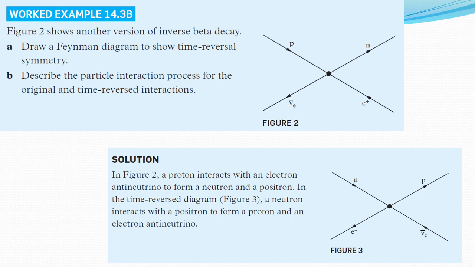Here's an example for you. Draw a Feynman diagram to show time reversal symmetry of this example here and describe the interaction. Now if we look at what we've got, we've got a proton decaying to a neutron. It's capturing an electron antineutrino and giving off a positron. All we're doing to show time reversal symmetry is flipping the whole thing around. And it's just showing that the reverse reaction can still occur. It's still acceptable. It still satisfies all our laws of conservation. And the opposite can happen. And we just call it time symmetry.